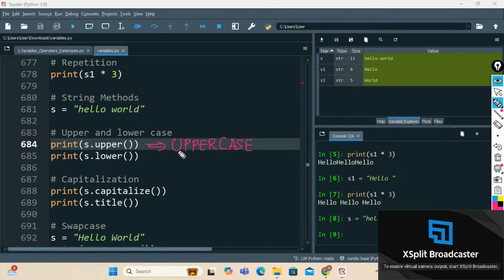Simple. Converting the entire string into capital letters is nothing but uppercase. In order to convert the entire string into uppercase, we use the upper function. In the same way, to convert the entire string into lowercase, we use the lower function.